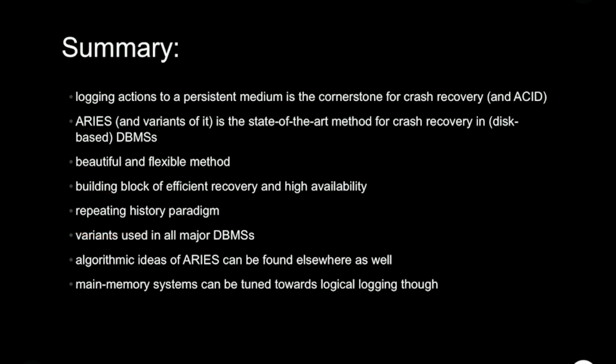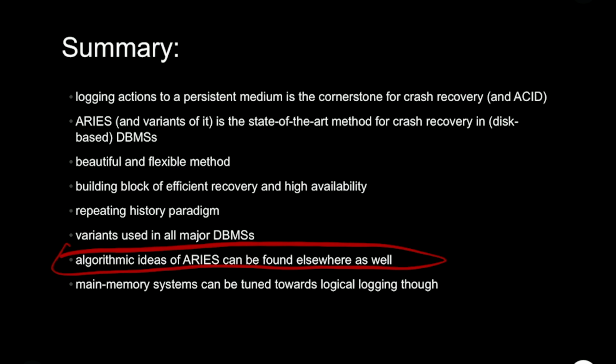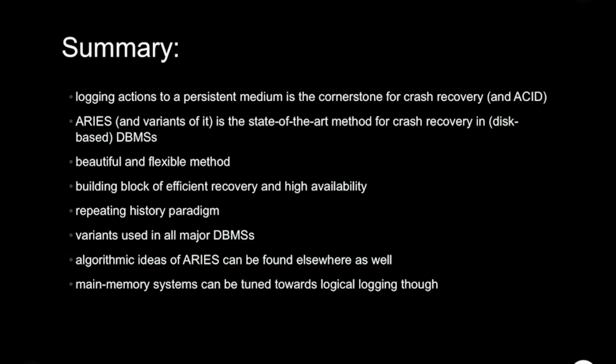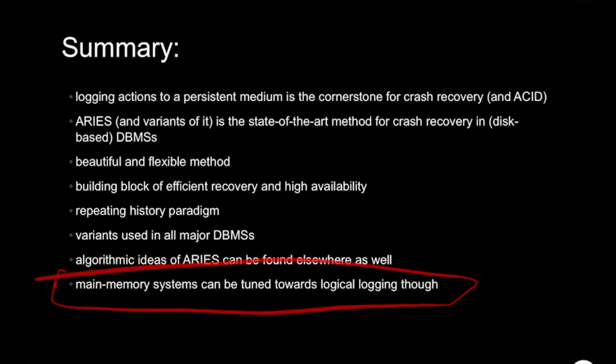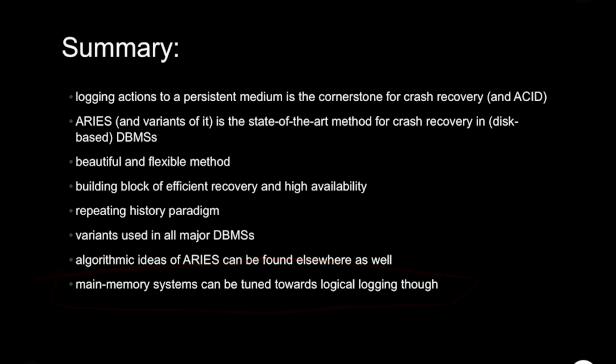You will see it all over the place in database systems. And the interesting thing is the algorithmic ideas can be found elsewhere as well. For instance, in applications. We talked about this undo functionality or going back in the history in an arbitrary application. However, keep in mind that main memory systems can be tuned towards logical logging, yeah? And other ways of recovering. I'm not sure whether we touched that, but that's a long story. Yeah? People wrote long books on how to recover. I just showed you one algorithm, but that's the most important one you ever need to know about.